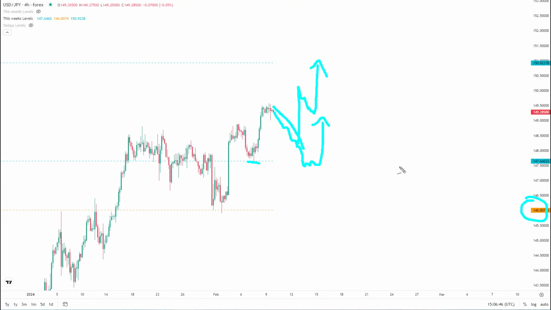Now, the other setup I'll be looking at is if we get a bearish catalyst, if CPI comes out much softer than expected and we get a sell-off in the dollar. Now, I might want to avoid buying that from the 147 because we've got a bearish catalyst. You can see momentum coming into the downside in the dollar.